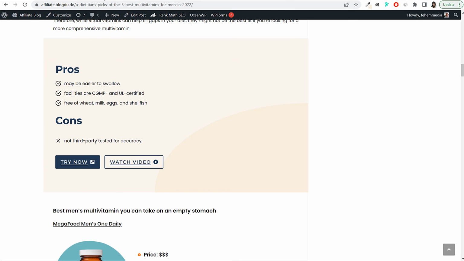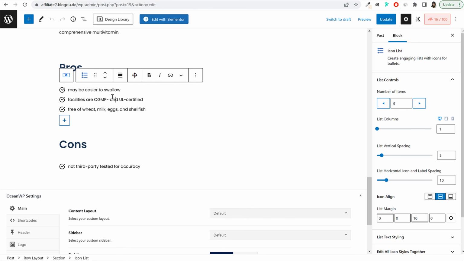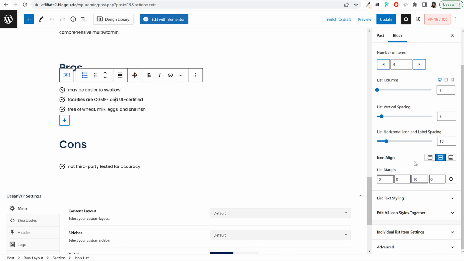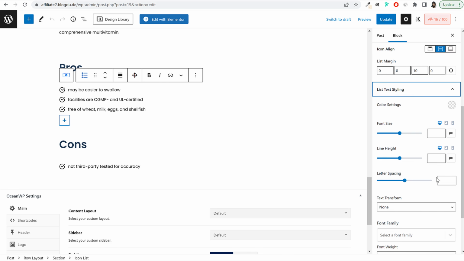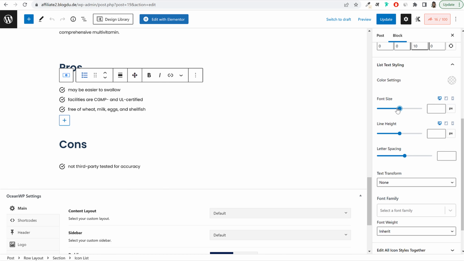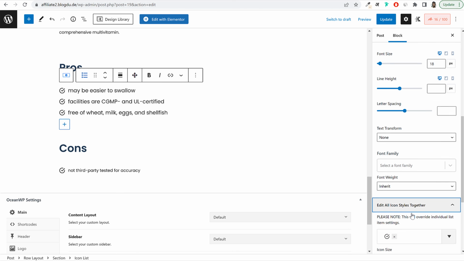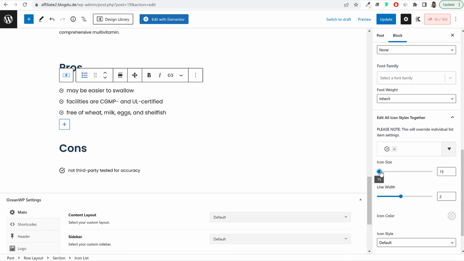Then after that, if you want, you can also increase the size and all for this. So if you click on icon list, you can go ahead and increase or decrease the spacing. And then after that, you can increase or decrease the sizing for the font. So here, as you can see, whatever font size you want, maybe 18 pixels for this. All right. Similarly for icon also, if you want to increase or decrease the size, maybe instead of 20, you want 24 or 25. I'm just giving you an example. So if you want, you can do this thing as well.